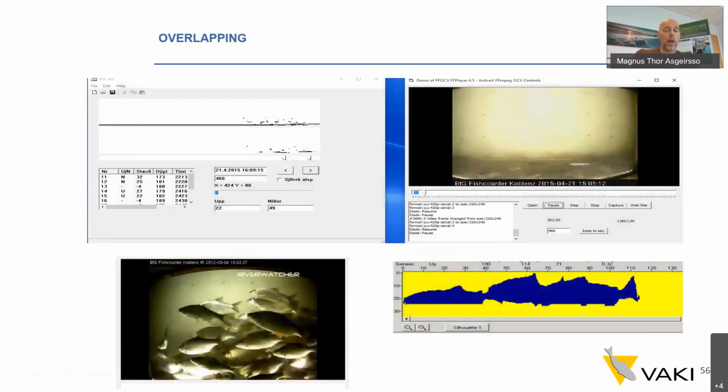Another known issue is overlapping of fish. This can occur. You could get lots of fish, maybe in a group, coming through at the same time, and any system would have difficulty making any sense of that picture in the bottom left there. So what we do is we record a backlog file 24/7 that you can look into, and you can just look at that timeline in the upper left picture. If the line is just clear, there's no need to do anything, but if there's something strange going on, you can zoom into that, and that gives us a video clip of that particular point in time, and you can adjust and edit the data, add a few fish if needed.